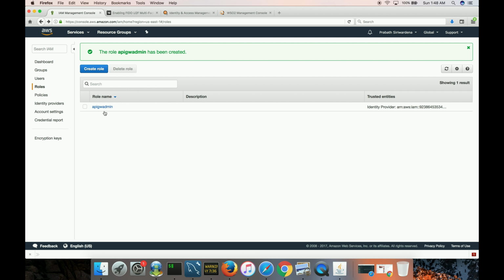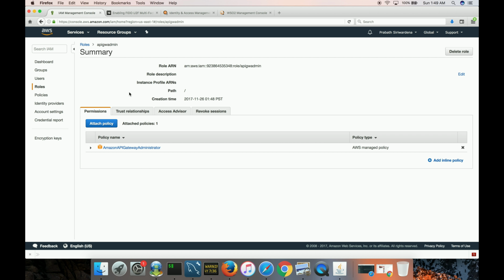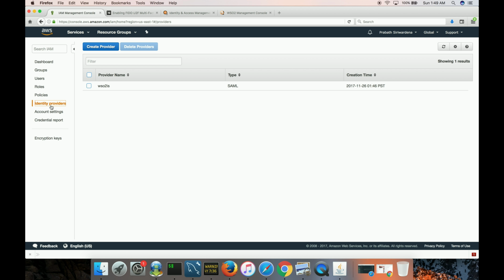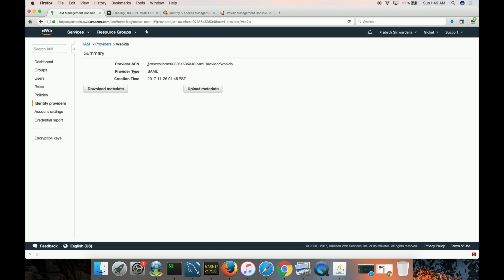Now we have a role and an IDP. In AWS, for each resource, it creates an ARN, Amazon Resource Name, right? This is the ARN for the role, unique across all the accounts in AWS. Then if you go to identity providers and click that, there's another ARN for that particular IDP.